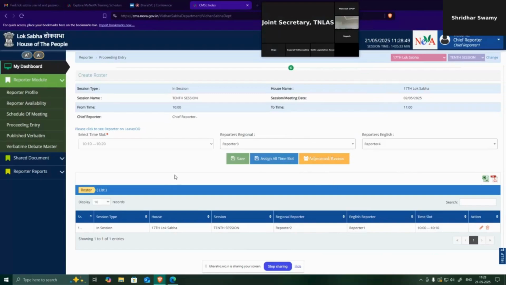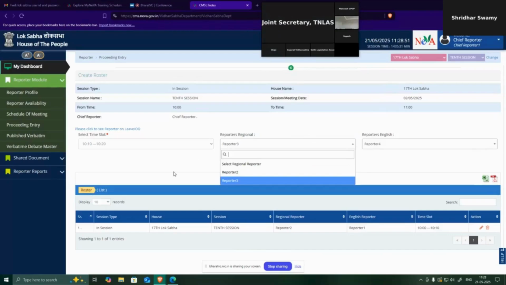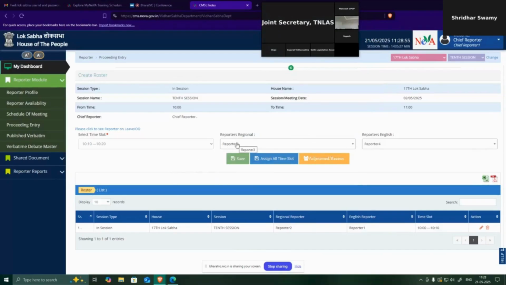Then you can see after setting the particular time slot, the seniority list will be automatically changed, or the reporters will be automatically changed according to their time slot. As you can see previously, in the regional reporter, the reporters were shown as a seniority list at the top.